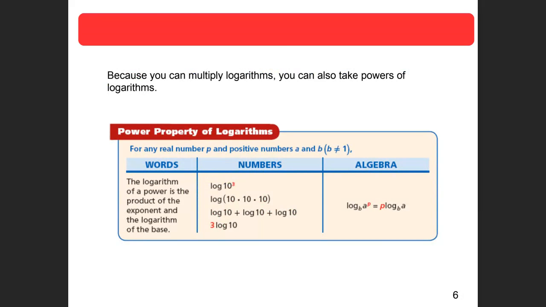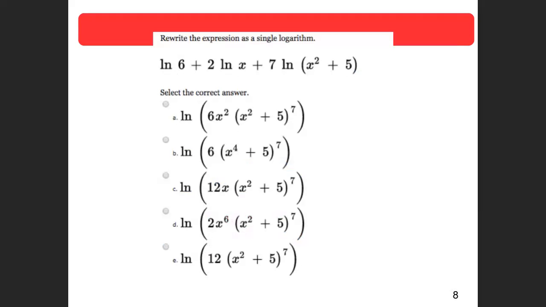And then the exponent power, which just means you can bring it in front, is probably one of the most useful properties in there. All right, so let's take a look at this week's practices. So this week, the practice problems look really tough. I mean, these problems look really hard. It says rewrite the expression as a single logarithm.